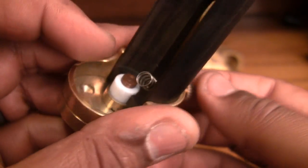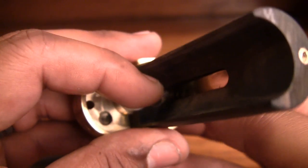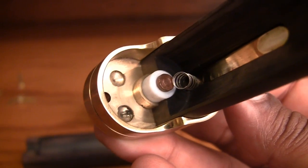Yeah, this is going to go through there. That spring needs to fit inside that little bitty gap in there. I'm going to have to do this off camera. I'll be right back.